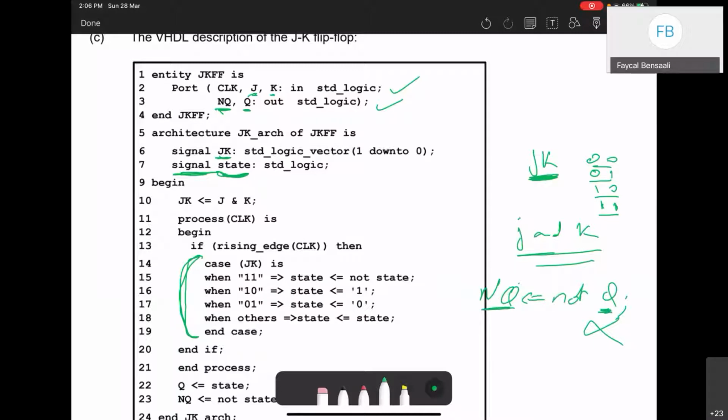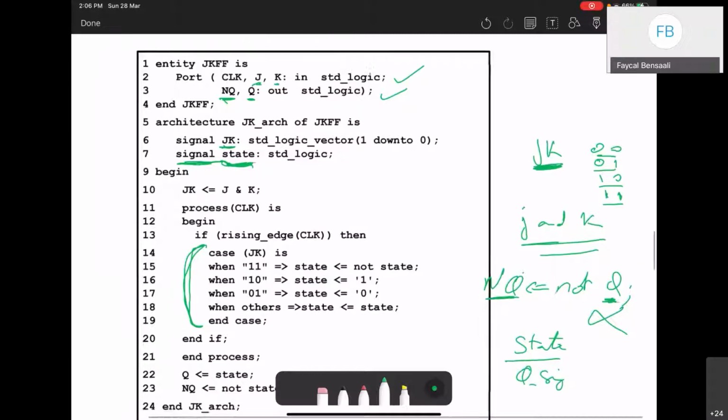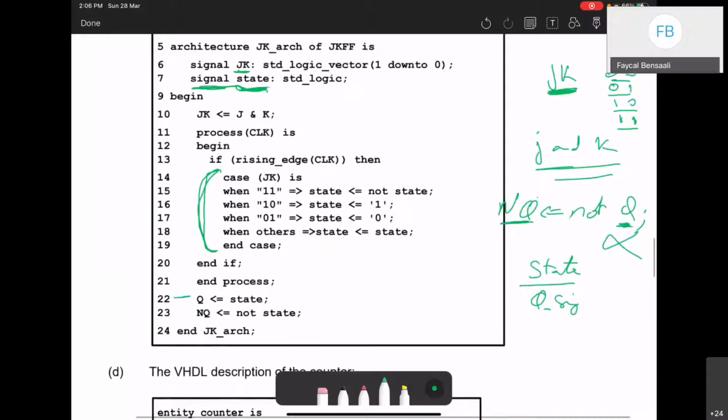So what I'm going to do is use a signal, state, or you can call it whatever you want, or Q signal. I called it state, and I will work with state inside the process. Then outside the process, I will do Q equals state and Q bar equals not state. And that's it. This is to avoid the issue of not being able to use the output on this side of the equation.